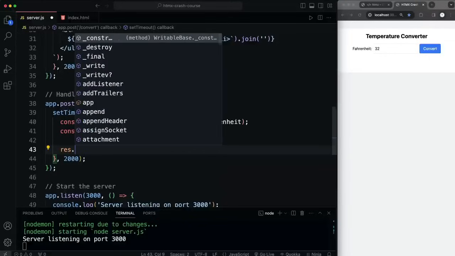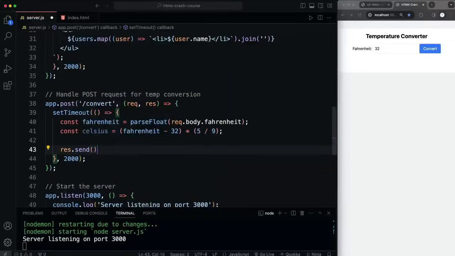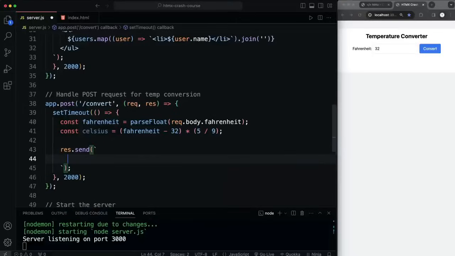Then what I want to send back, so let's say res.send, and I'm going to send back a template string, and let's put this in a paragraph.